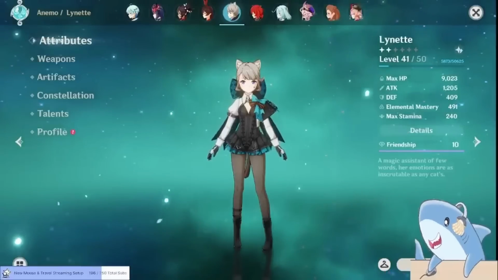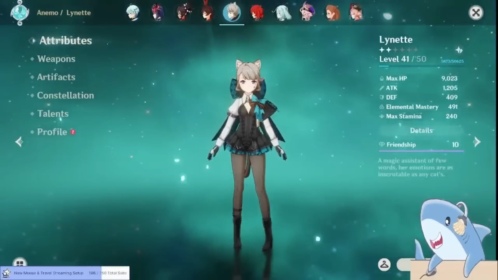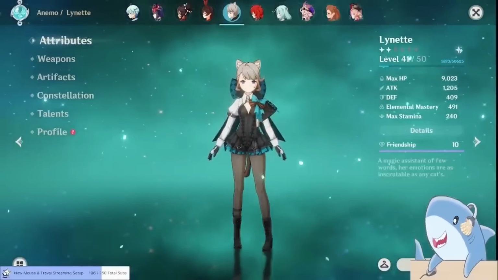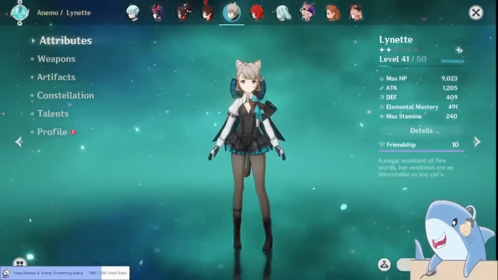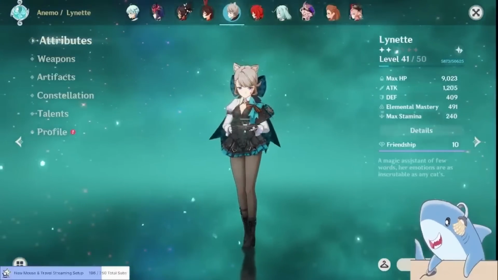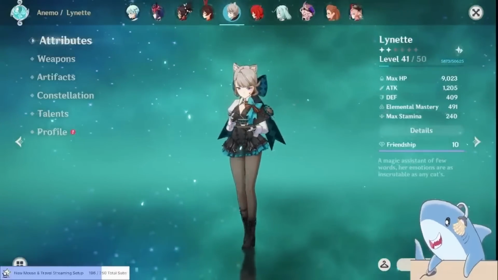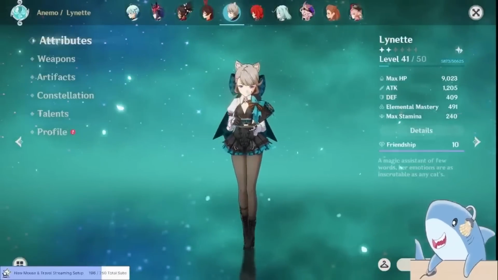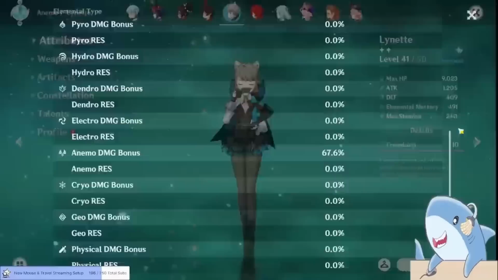Lynette! My Lynette is unbuilt. She's only level 41 out of 50. She has 9,000 HP, 1200 attack, 400 defense, and 491 elemental mastery. When I was thinking about building her, I figured 4-piece VV would probably be the best way to go, so I focused on getting high elemental mastery, though I don't know if she has 4-piece VV now. I think I switched artifacts off of her for other characters.